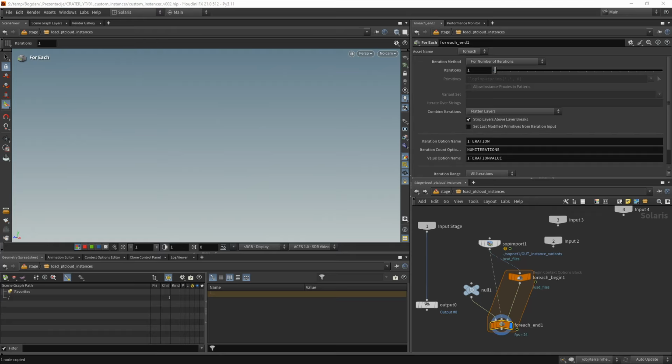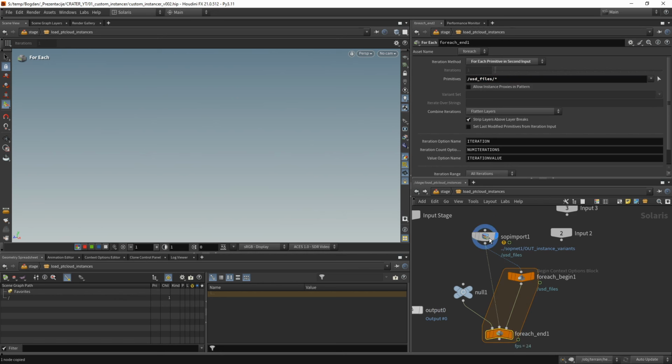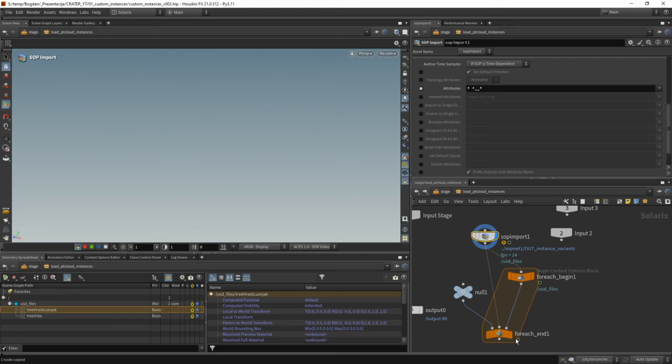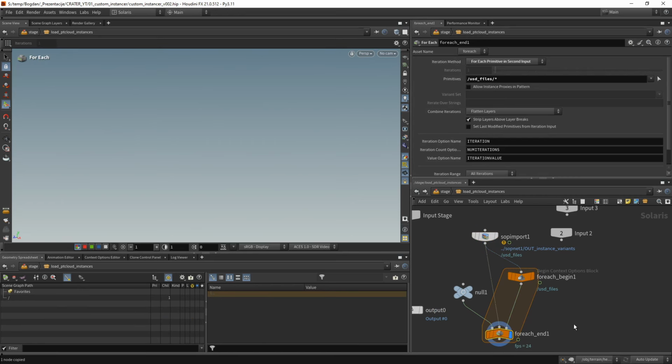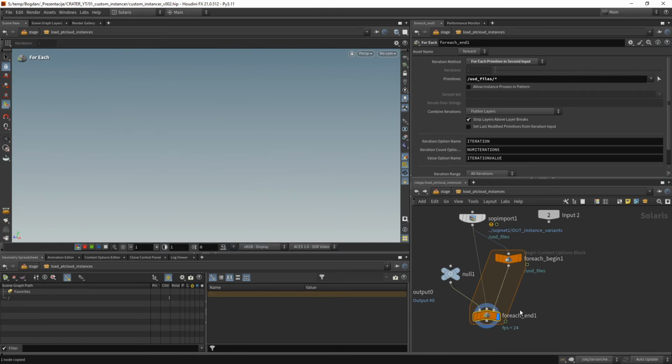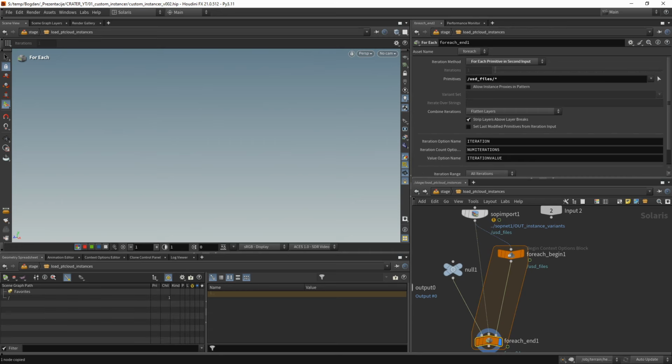So for loops inside the LOPs can be a bit mind-boggling. So we want to iterate through each primitive in second input here. Yeah, and we're just going to say USD files star. Okay, so it would iterate through both of these curves, and on the right, on the third input, it will do something.